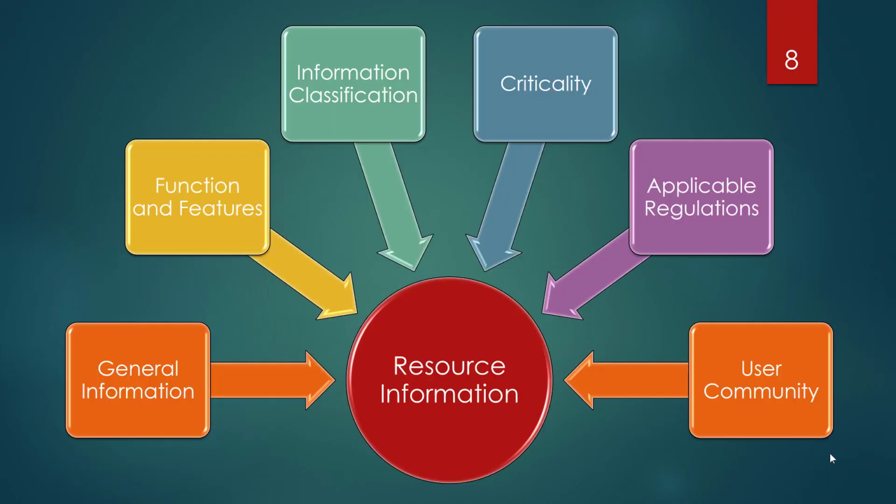As you're looking at the information you need to collect, you're going to have each of these categories associated with it. And again, the book does a good example of helping you here because it's got Appendix A. It shows you at least a starting point of a questionnaire that you would use for resource profiling. But yeah, you're going to need general information. Where is it? What is it? Some of the functions and features. Where in data classification is the information within this system? How critical is it, applicable regulations, which we've talked about, and then the user community associated with this so that you can do the communications and have the right people involved.